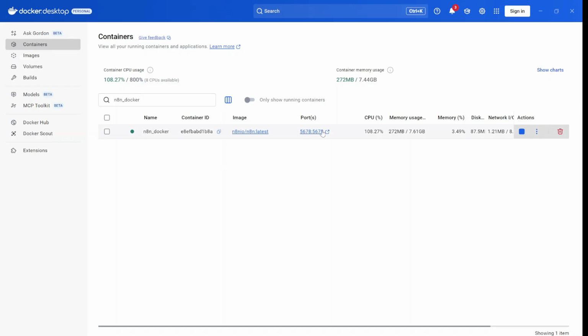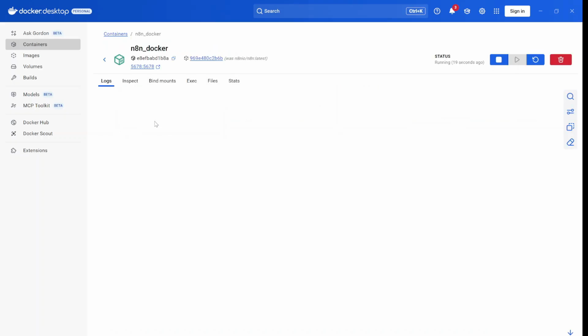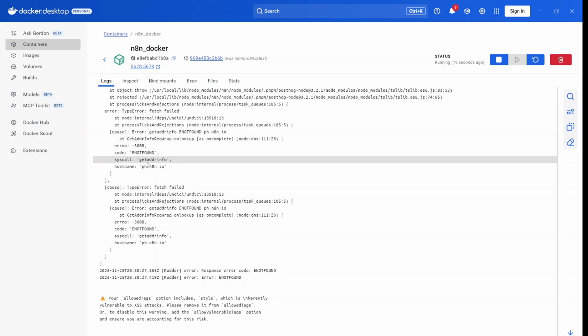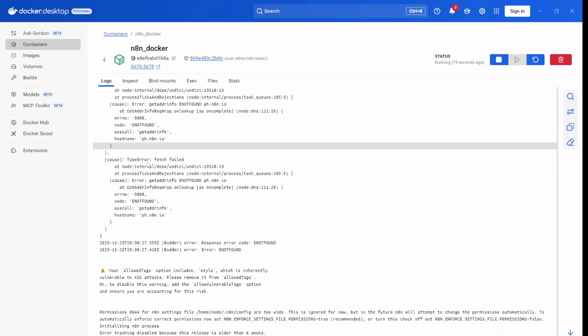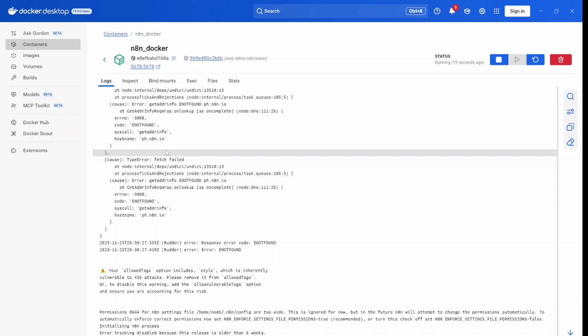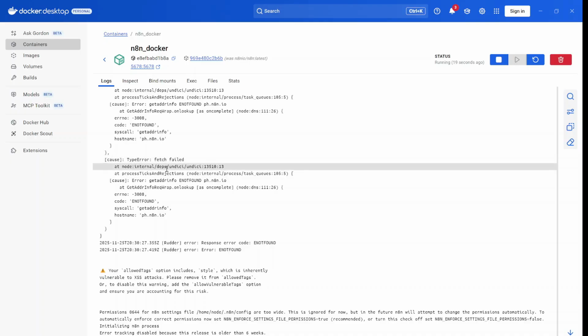So if you see, I just started it and it has started consuming memory and CPU percentage. Also, to know more details about the status of your container and if the image is running, click on the container and you can see the log files. So we need to check that there are no errors and the localhost is good to go.